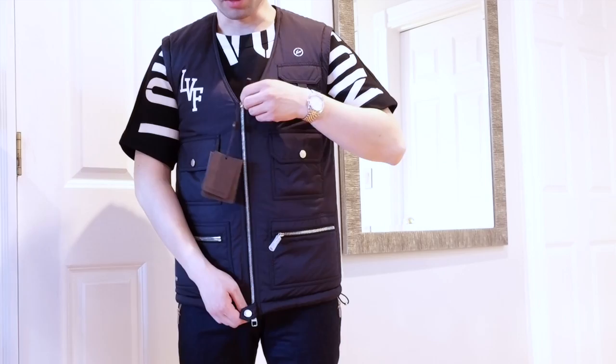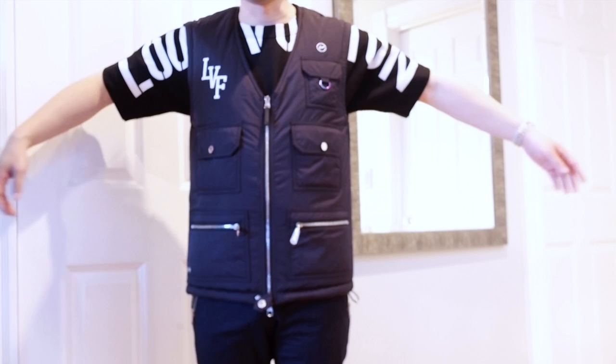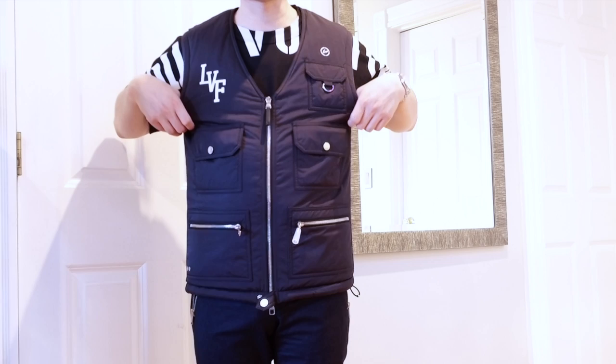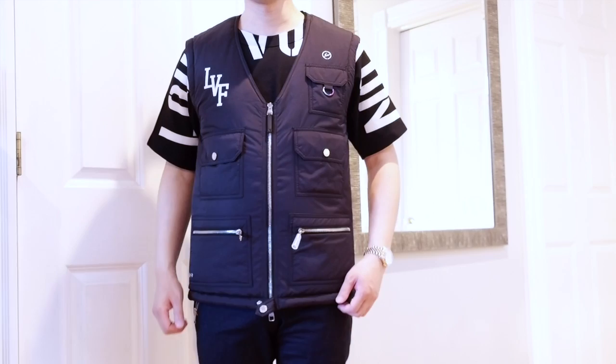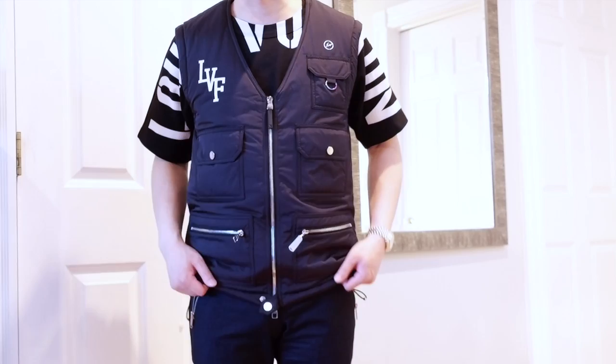It's a double zipper. So I'm usually size extra small, or in this Italian size, I would be a 44, but this is a 48, and I think it could fit someone who is 48, but it would be really snug. I think this is a size down. So I think this is, in reality, more of a size 46. So for me, it's kind of a little bit baggy, but depending on what I wear inside, it would work. So I would say it kind of fits me. It's a little too long for me though.